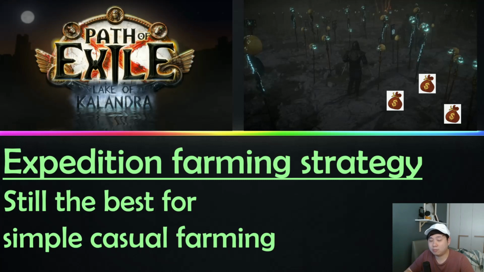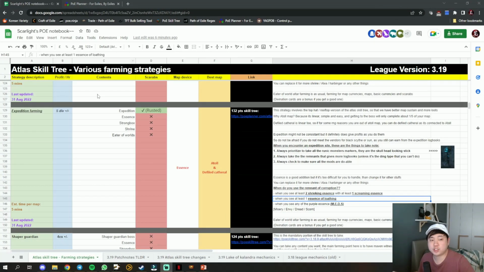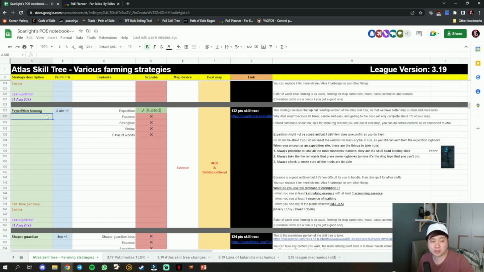This is utilizing scarab, but it is only one scarab. Okay, so just one scarab, and then throw in your 4 awakened sextants and just go with the map. Very simple. I will go through the strategy and show you what kind of profits you can make from this. Alright, so first things first, the Google spreadsheet for this farming has been updated. It is under expedition farming. The profit per hour I would say is about 5 to 6. Yes, it is really a lot, because when you get tons of logbooks and the reroll currencies for Black Scythe and Sun, you are getting a lot of currency rolling into your bank.